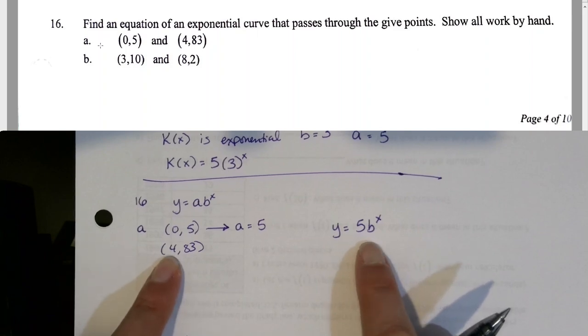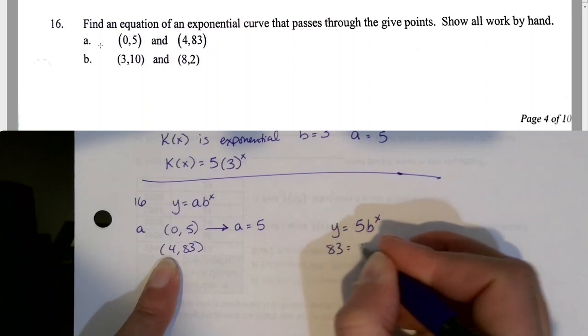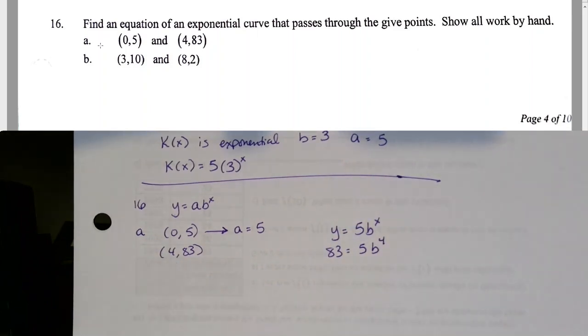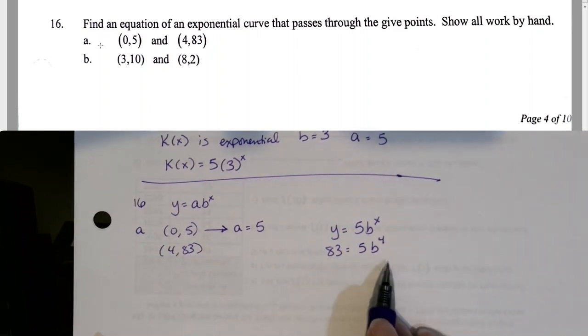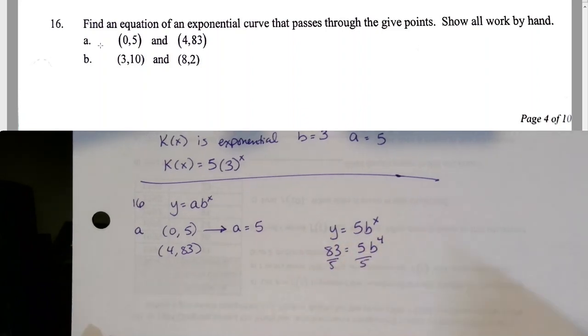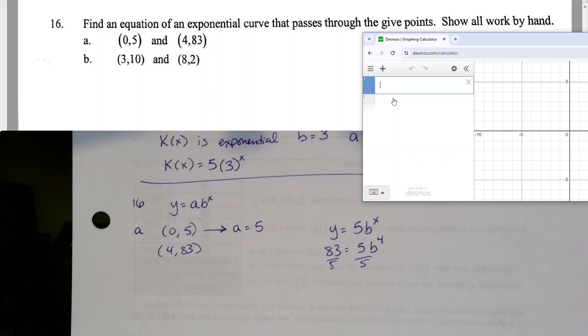So we're going to divide that 5 from both sides. Let me get a calculator to work with here. Okay, so I'm going to divide 83 by 5. I know that's going to come out as a non-repeating decimal, so it's okay just to write that as 16.6 equals b to the 4th. And then the inverse of b to the 4th would be raising both sides to the 1/4 power, the reciprocal power. So we're going to do that next.